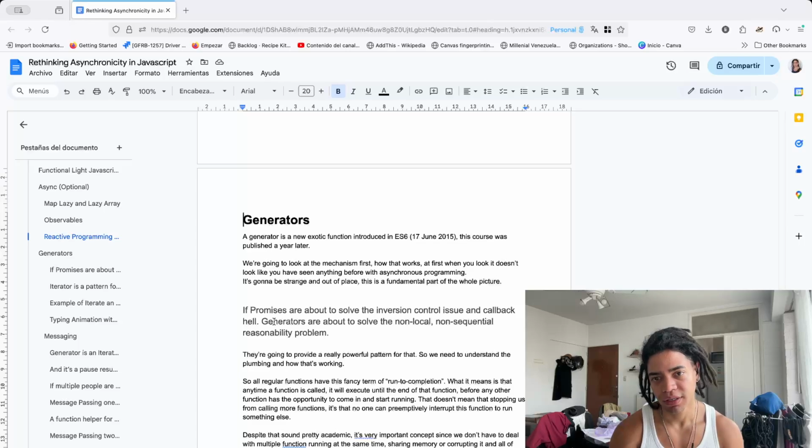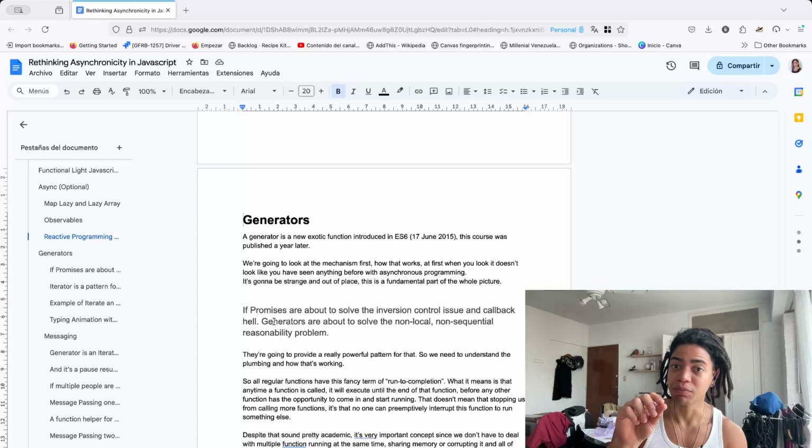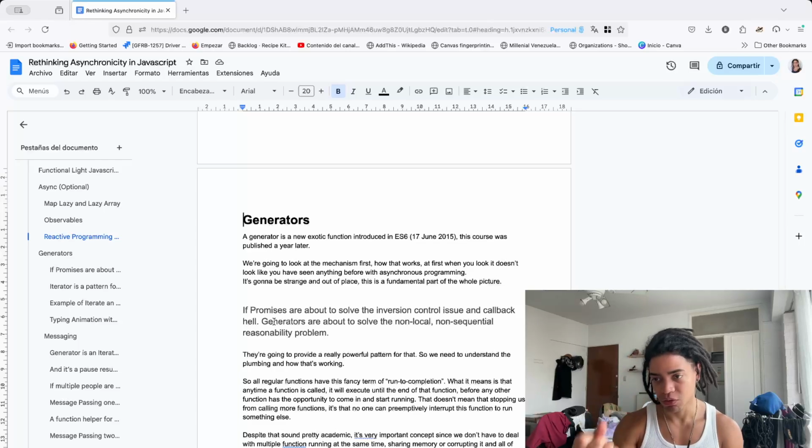The other is that it defines the asynchronous nature to look synchronous, which is one of the problems we have with promises. Even though our code now looks much more aligned in terms of the data flow and the flow control of our execution, we also have this non-local, non-sequential reasoning. Why is that?